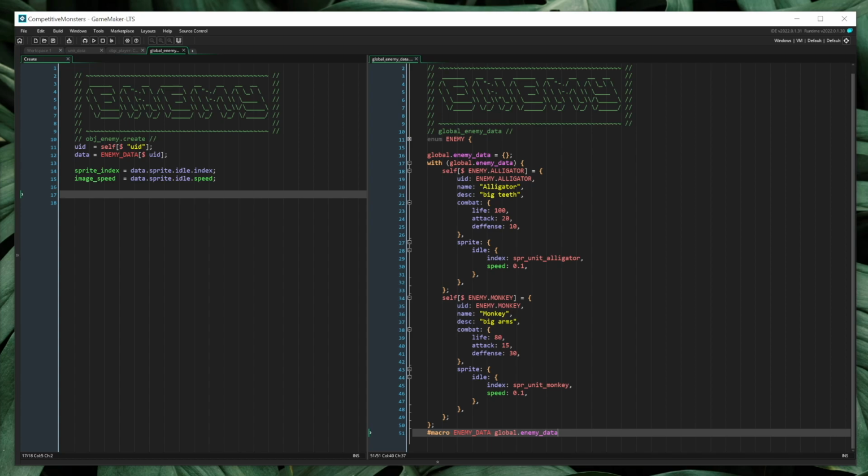I mentioned enemies, I mentioned units, I mentioned items. You can do this for UI elements. You can use this for weapons and hitbox data. You can use it for pretty much anything. There are going to be some circumstances in which it is better than others, but I will leave that for you to figure out and experiment with.